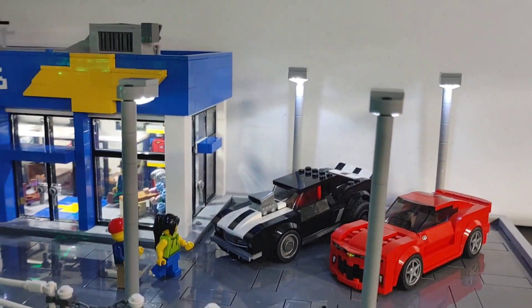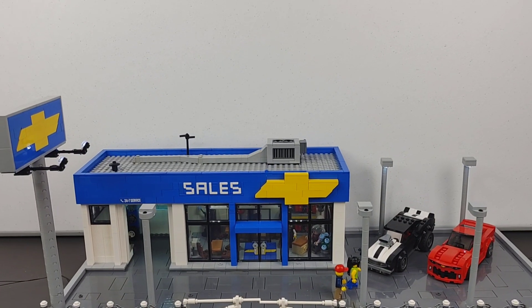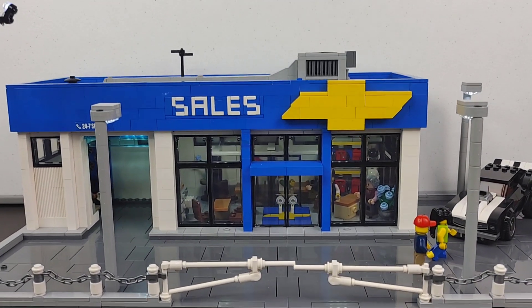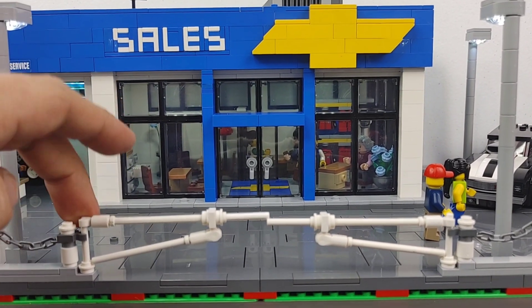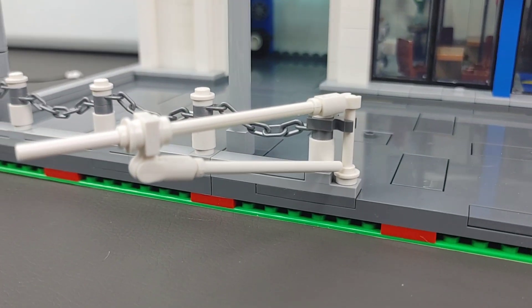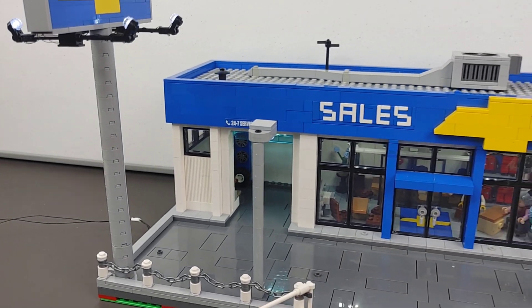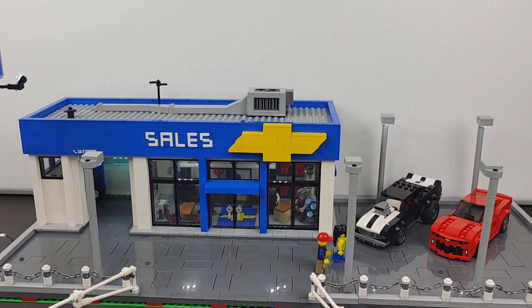Along with all the light poles in the parking lot — originally I designed these poles to be used as street lights throughout my city. One of my favorite things about this build is the entrance. The entrance has the old metal bars that you would always see at gated entrances for dealerships, intended to keep people from being able to steal the cars and drive out, along with the chained fence line at the front. I don't think this setup is as common to see today, but I still thought it was some really neat detail to add.